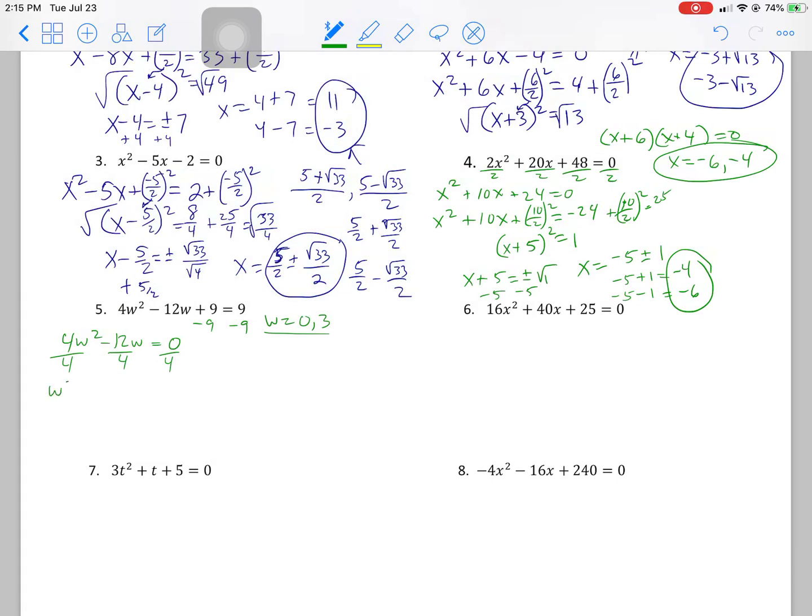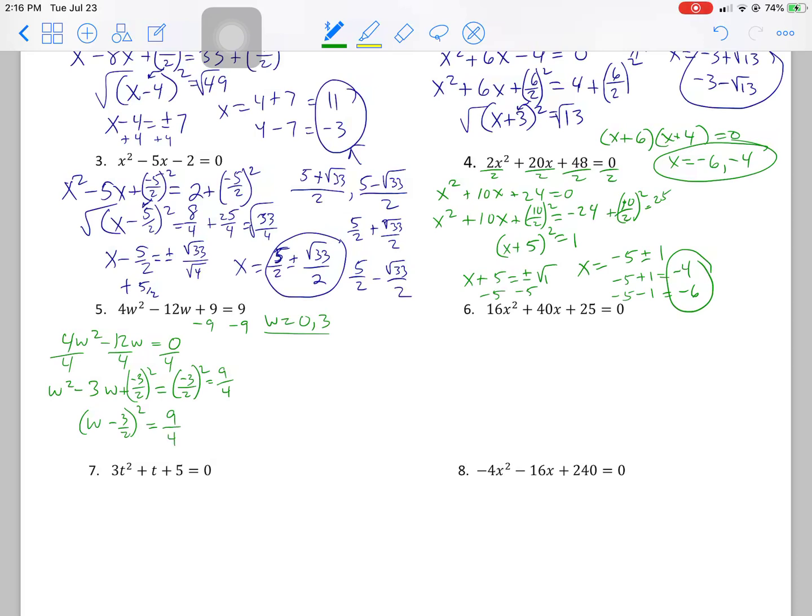All right, back over here. This was W. And then, ooh, it wasn't a 12. It was a 3. All right, I'm going to leave a space. There was a 0 on this other side, but this is going to be plus a negative 3 over 2 squared. And 0 plus that here. What is that? That is going to be a 9 over a 4. Okay, so this is going to be W minus 3 over 2 squared equals 9 over 4.